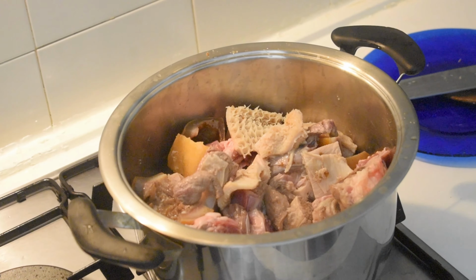Okay. So I'll just align it so that we don't waste time. I'm just allowing it to fry. I don't want it to get burnt. That's why I'm using this pot to make it. I don't want it to get burnt, so I have to stir it.